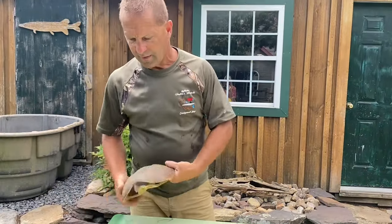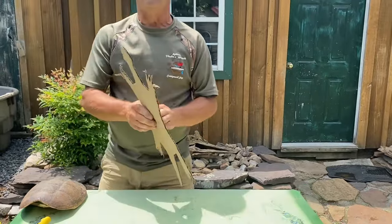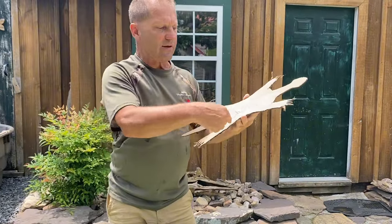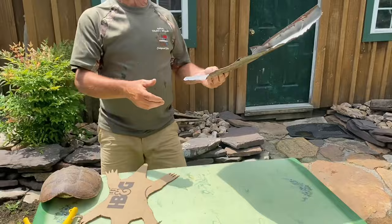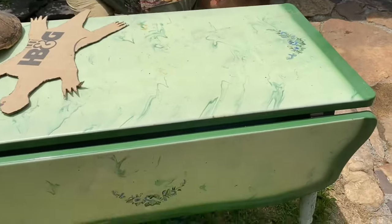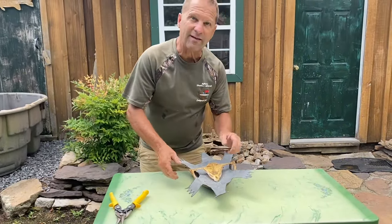After I've killed the turtles, I lay them out on a piece of cardboard and trace the silhouette of that turtle onto the cardboard. I have different sizes of patterns for different turtles. This is a smaller turtle — the shell would normally come around like this, but I cut it out for a reason. It then gets traced onto a whole piece of barn tin, like this. Once it's traced out, I use tin snips and it comes to this.